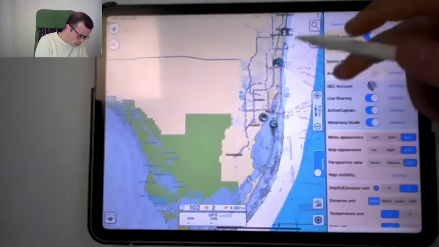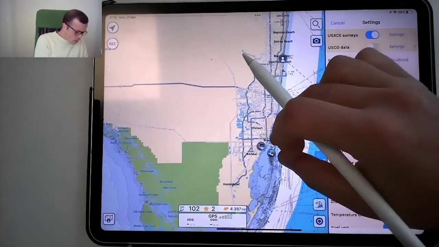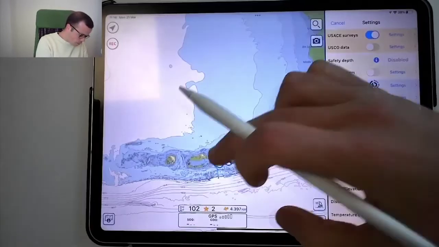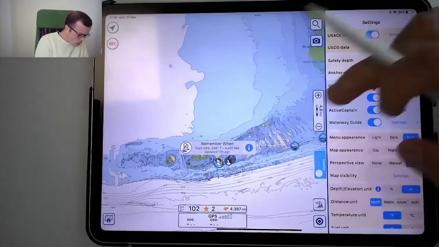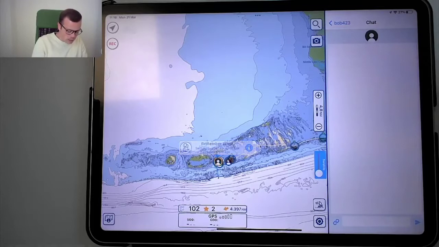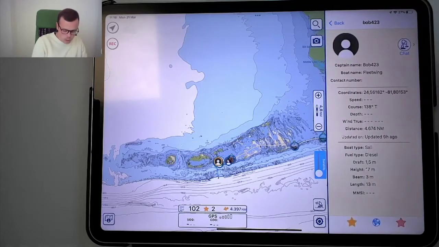As you can see, we have the avatar displayed on the map. And tapping on the avatar, you can also access the dedicated page for that user, and you can also start a direct chat to ask everything you need for your navigation.